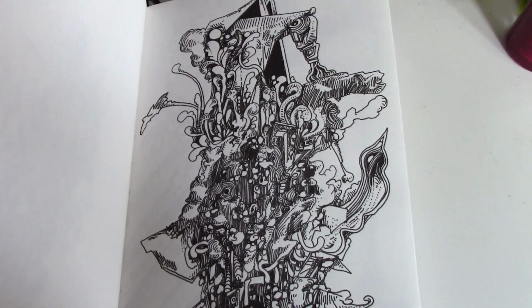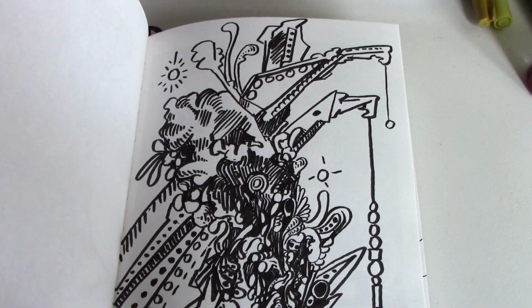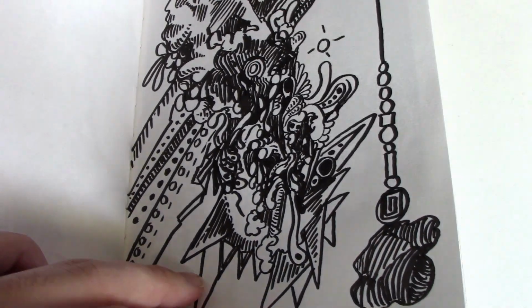I can transition a flower and then have it turn into a cloud, and it wisps all up across the page.